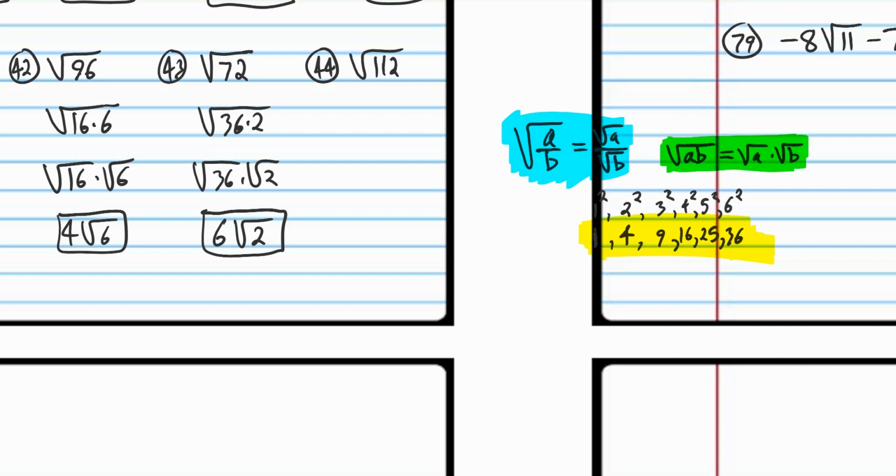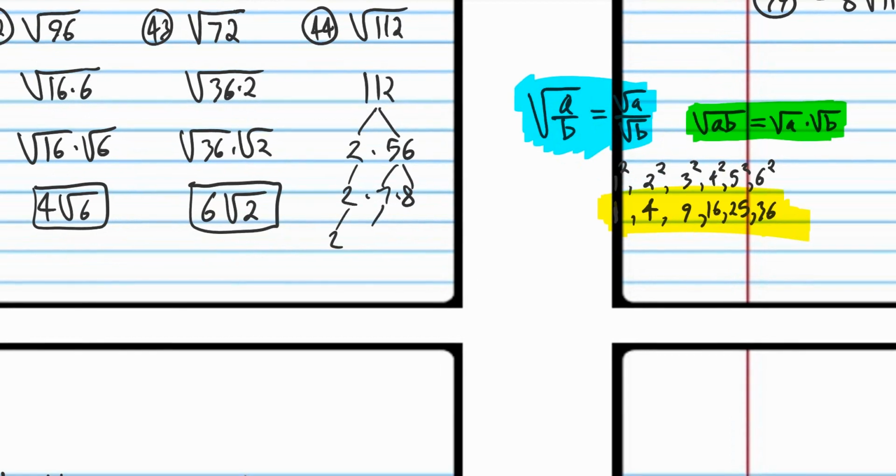So 112, I know I got to get my calculator out for that one. I don't know what goes into 112. So this, I know it's even, so I know I can divide it by 2. And I get 2 times 56. Now 56, that's one of our multiplication facts. I know that's 7 times 8. But notice that there are no perfect squares here. So now I have to keep factoring. And now I have a perfect square, but there are other perfect squares. We don't see them, but if you combine these 2's, you get another perfect square.